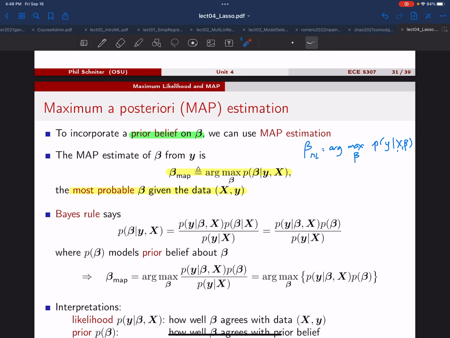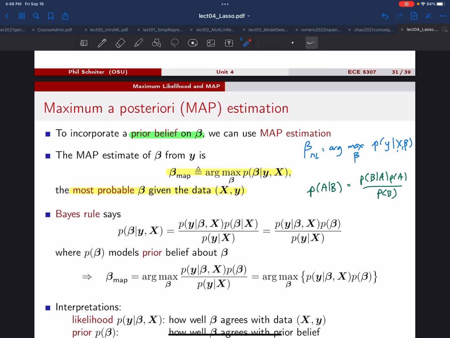For that, we're going to use something called Bayes' rule. Bayes' rule is basically a way of flipping the conditioning. Let me write it first in an easier way. If you have the probability of A given B, and you want to flip those for some reason, you can write this as the probability of B given A times the probability of A divided by the probability of B.